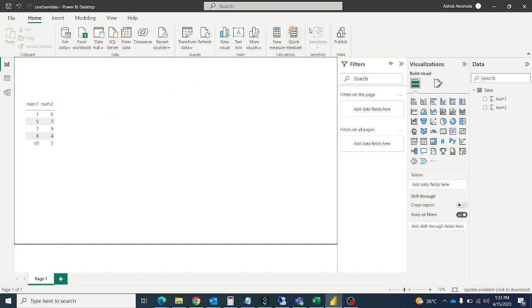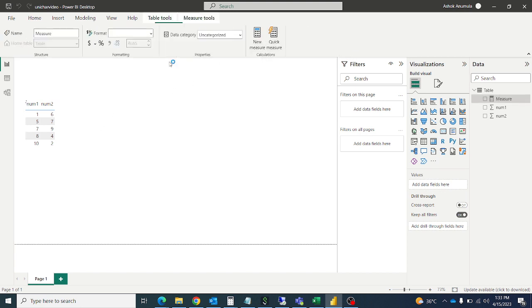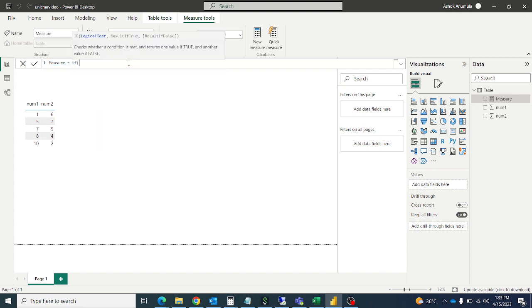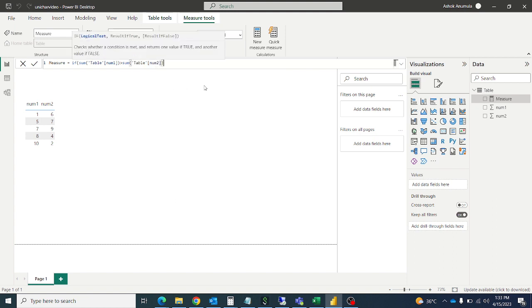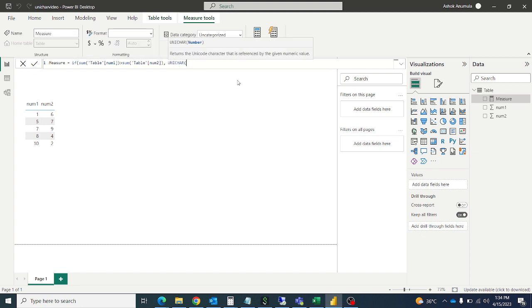So first we'll write a measure with an IF condition. If the sum of number one is greater than the sum of number two, then I want to give UNICHAR 9650, which is the up triangle.